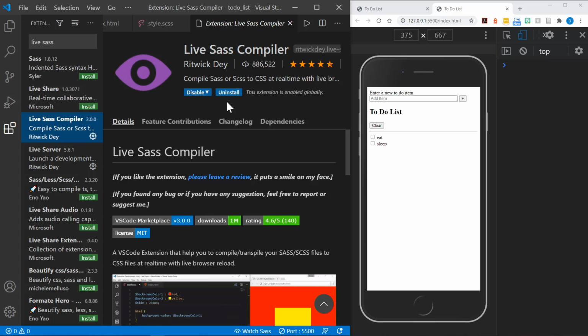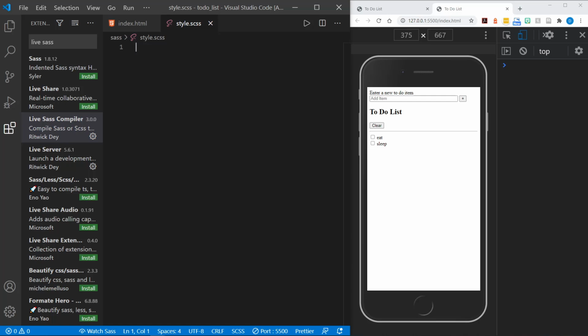It will take your Sass files, it will merge them because we are going to create more than one file, and it will compile them all down to one CSS file. And now that you have that, we come back here, we can click the button that says Watch Sass, and this will start to compile our Sass.